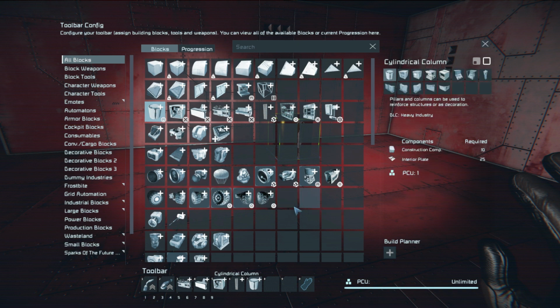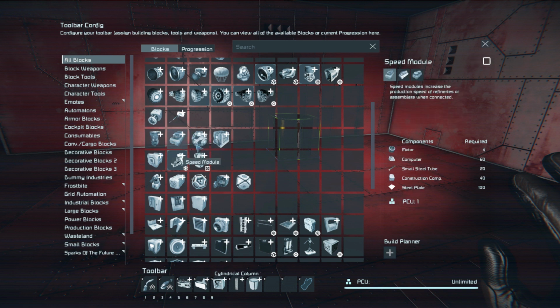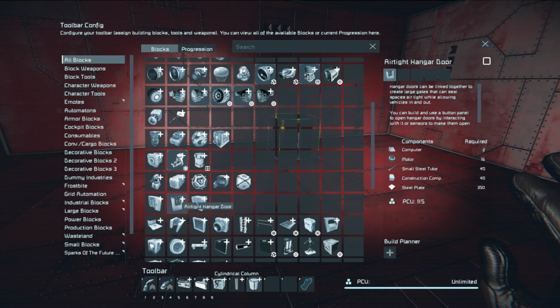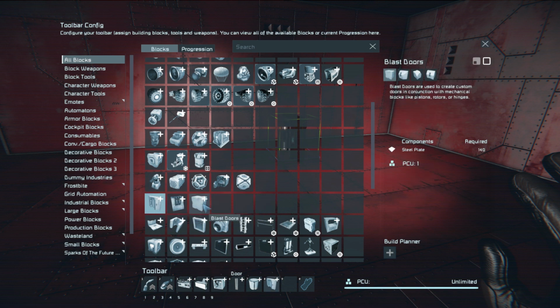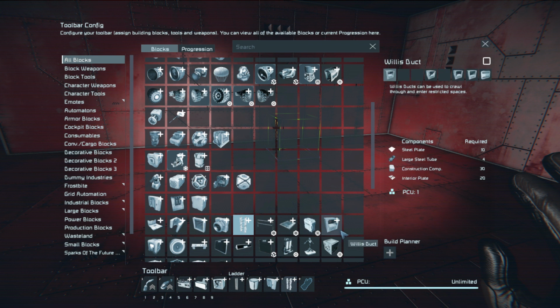Let's see, probably not going to need engines, wheels, ore detectors, refineries. We could put 3 dead engineers around them, and that'd be funny. Let's see what else we need. Our doors are always needed. We are also going to need stairwells.